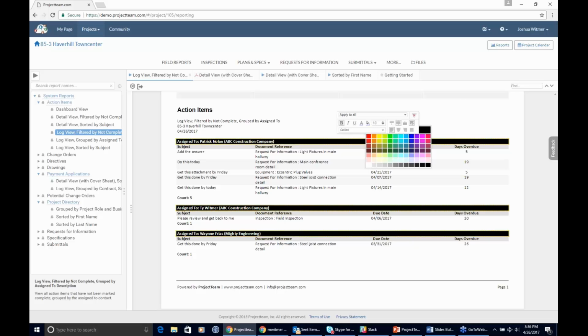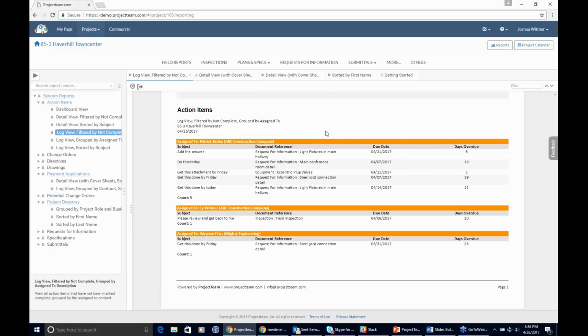I can click on the background color. I'm actually going to make that thing orange. It's going to make all of the similar rows to the information that I changed that same color. I also want to make the header orange, so I'm going to click on that, change the text information to orange.